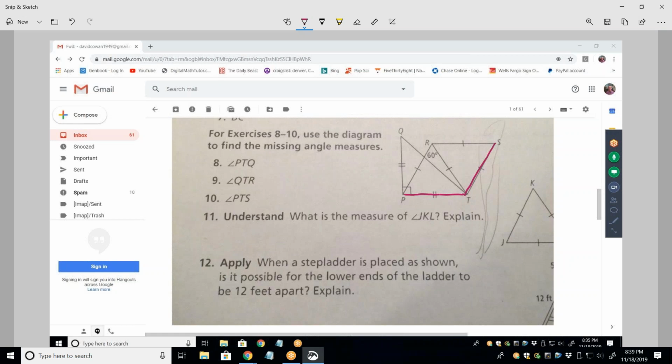Equilateral. And all equilateral triangles have what measurements for their angles? Isn't it 60? So that one's 60 right there. We figured out that one's 15 right there, and that one's 45. So the whole thing is what? Wouldn't that be 120? Yeah, so that's 120 for that. And what kind of triangle was that again? I forget. That was an equilateral.